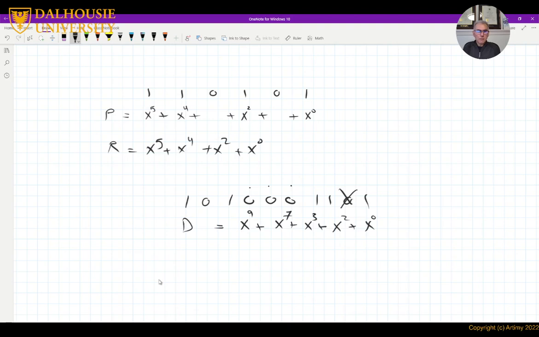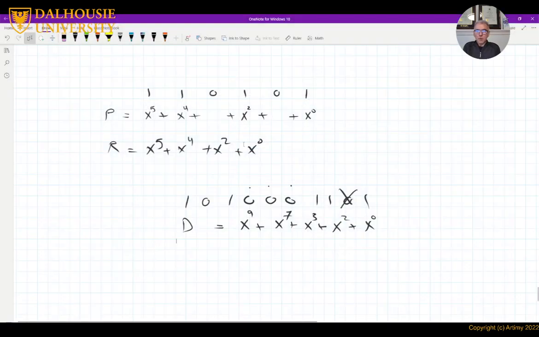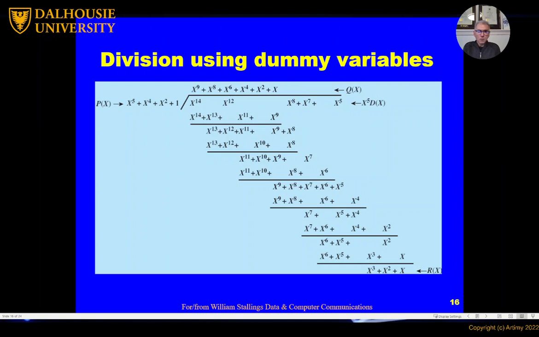If we shift it by 5, it means that x to the power 0 becomes x to the power 5, this becomes x to the power 7, and so on. So when you look at the PowerPoint, you see here x to the power 5, x to the power 7, x to the power 8, 12, and 14, because we shifted everything to the left by 5 steps. Obviously, x to the power 0 can also be written as 1. So you'll see the pattern here, 1 instead of x to the power 0. So here, 1, 2, 4, 5, and here, this is my pattern, 1, 2, 4, 5 at the top.